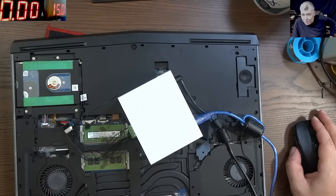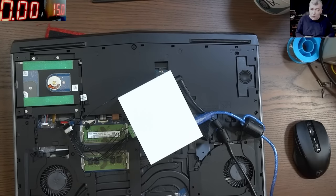Hello, so we are back, but this time with a battery repair.